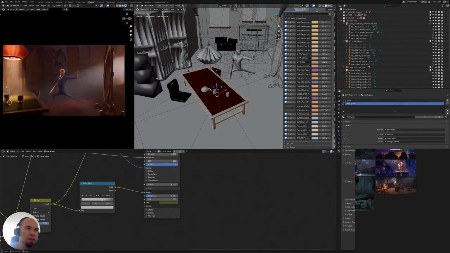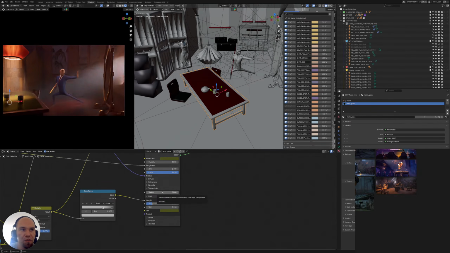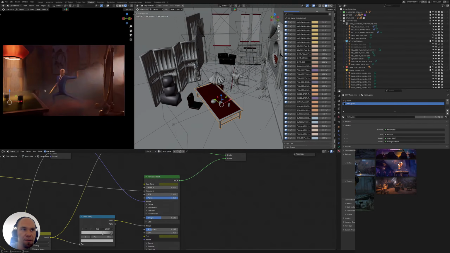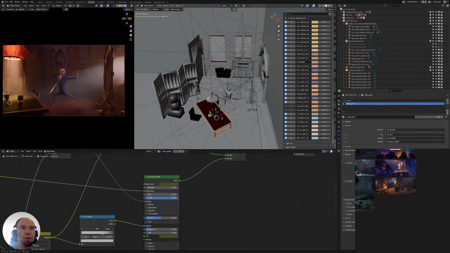So for this, I might actually go and remove the transmission or keep it something like this, just so that I have some sort of information about the light on the table itself. I'm gonna fake it a bit here, no worries.